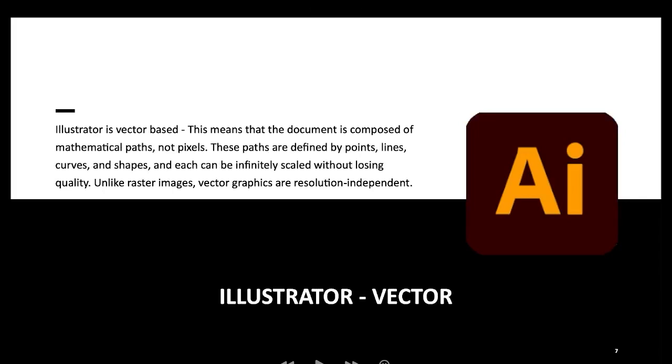And we're also going to use Illustrator. This is vector based, so it uses mathematical paths to create all the lines, and it is independent of the resolution, so you can make it as big as you want. It won't pixelate, it'll just rework out the maths and keep everything nice and clean. This is good if you're wanting to print out a big poster, or you're wanting to zoom really close into one part of your image and get a photo of that. It's just nice to be able to scale your image and not lose any of the quality.